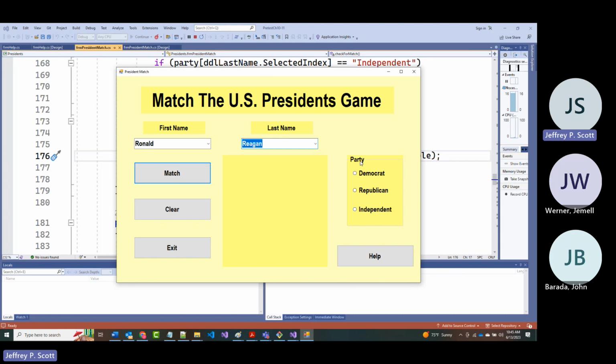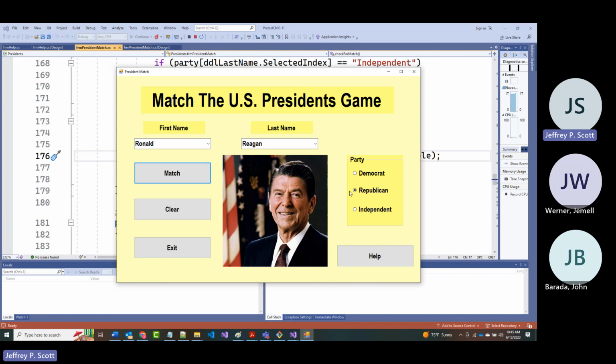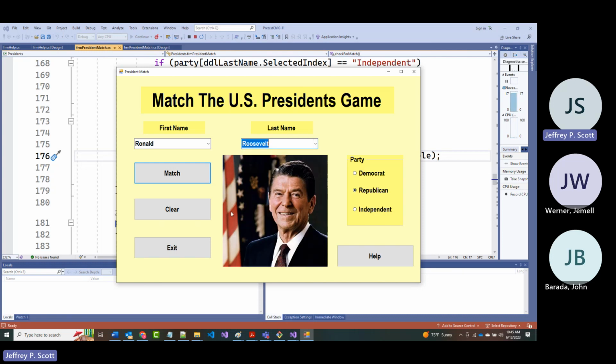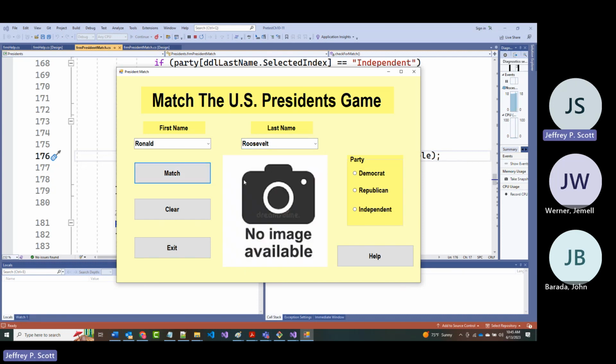Notice that nothing is here and nothing is there. So if I choose match, I get that Reagan was a Republican and there's his picture. On the other hand, if I choose Ronald Roosevelt, who doesn't exist, then we get no image available because there isn't somebody by that name and they don't have a party affiliation.